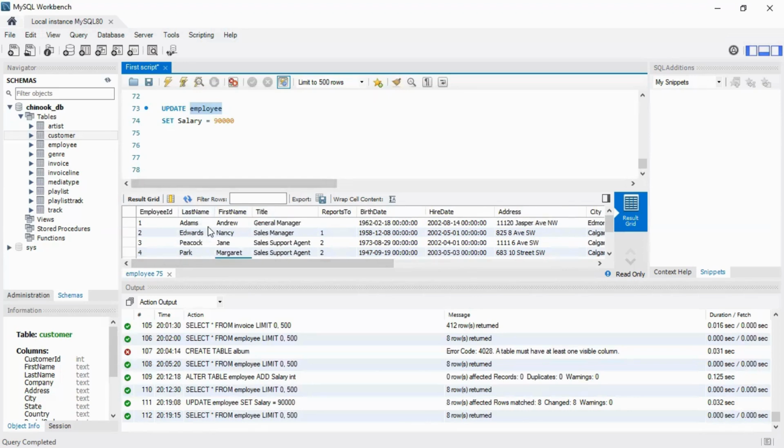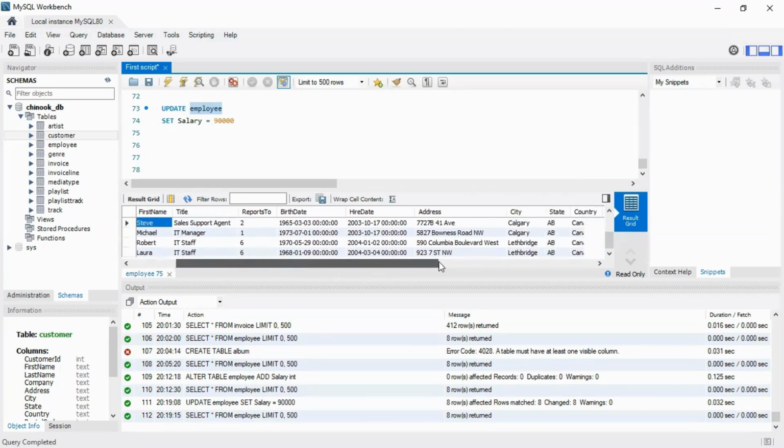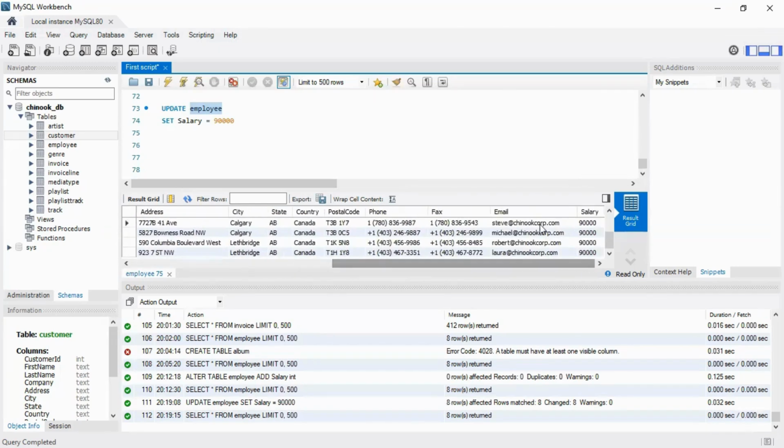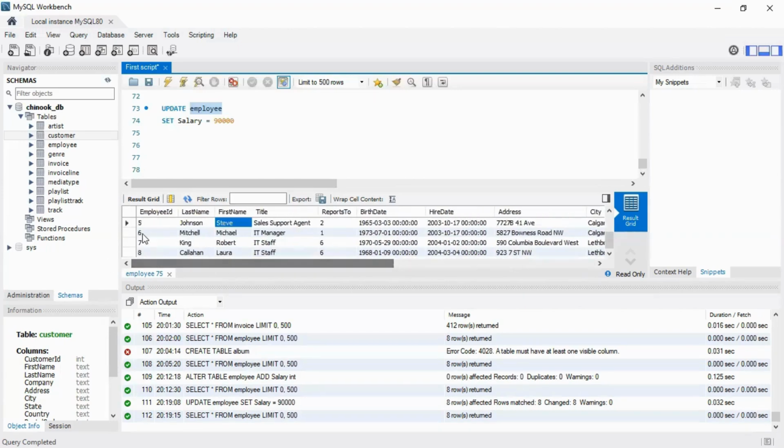You know why? Because two people can have the same name. Even if we ignore the fact that we have just 8 employees here and they all have unique names, we can employ a new employee that will have the same exact first name and last name. It's possible. You cannot use title because many people hold the same title. You cannot even use email because email is just the name and the company, so a lot of people can be Steve. So the only unique thing here is your employee ID.